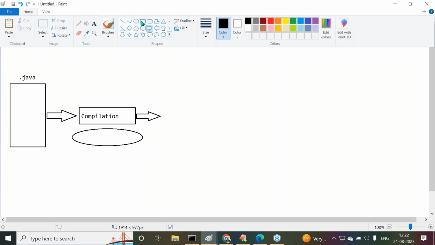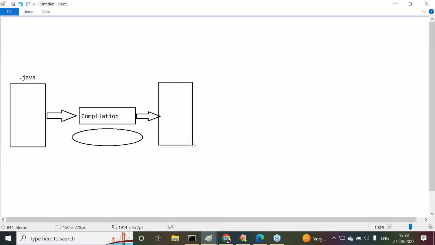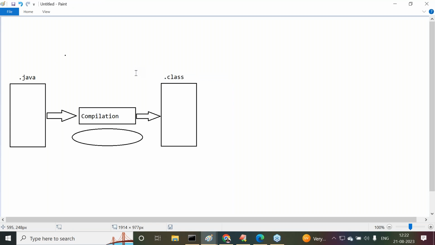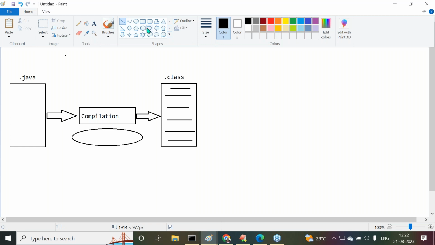When we perform compilation, in the case of Java, we get a .class file.